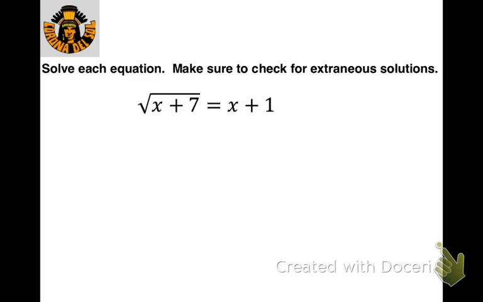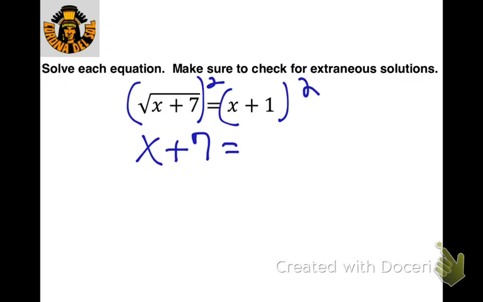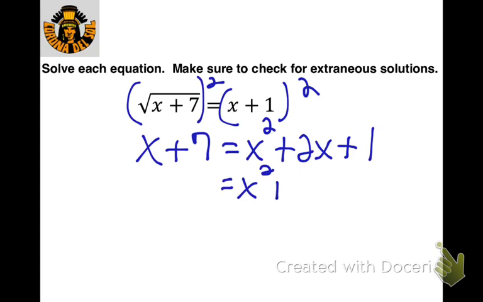All right, this one we're going to square both sides. We've already got the radical isolated. So we square both sides, and we get rid of the radical. On the right-hand side, you need to write this out: x plus 1 times x plus 1. I'm going to multiply it out. I get x squared plus 2x plus 1. Then I'm going to subtract the x, so that would give me plus x. I know I'm showing less work. Minus 7. So what's 1 minus 7? That's minus 6. And then we're going to do a little double bubble.